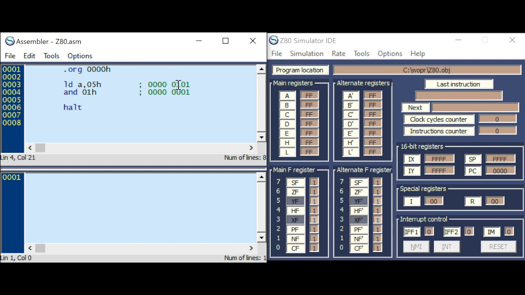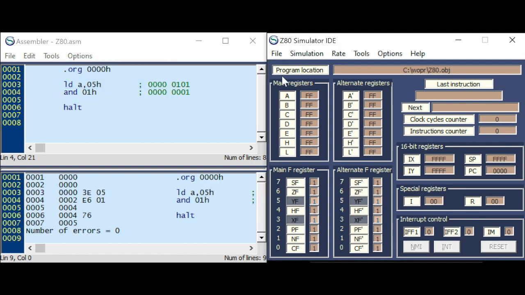The result will be 1. Accumulator is loaded, doing an AND with 1. The result is 1. Zero flag is 0, because the accumulator is not 0. And the parity flag is 0, because there's only 1 bit with 1. That's not even.